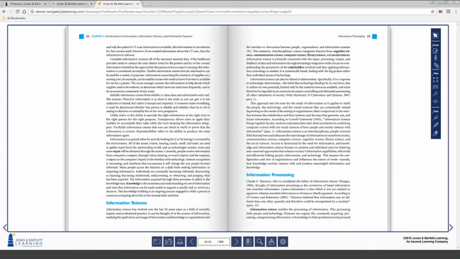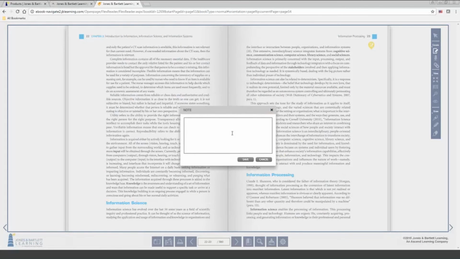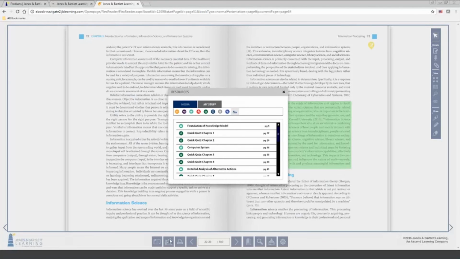Students and instructors will have the capability of adding in notes. So if you want to add notes into the ebook, you can certainly do that. You also have the capability of sharing notes with your students as the lead instructor in the course. So you do have the ability to either create notes for yourself or share them with your students. Students can only come in and create notes for themselves. And then we've also added in animations into the ebook along with some other items.